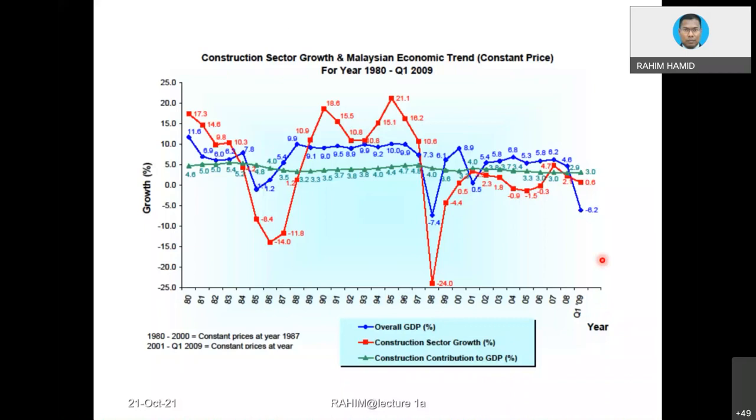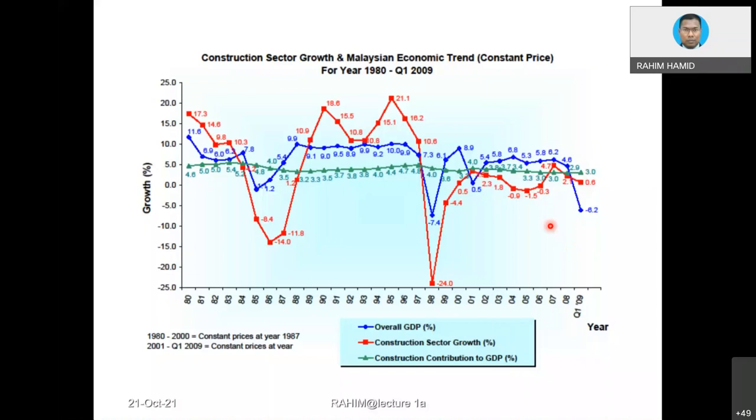So the way we read this thing, first thing is that there is nothing that can avoid the economy from being down. This is like God's creation. There is up and down. It's just like a cycle. So you just need to be prepared. Okay, that would be one thing.